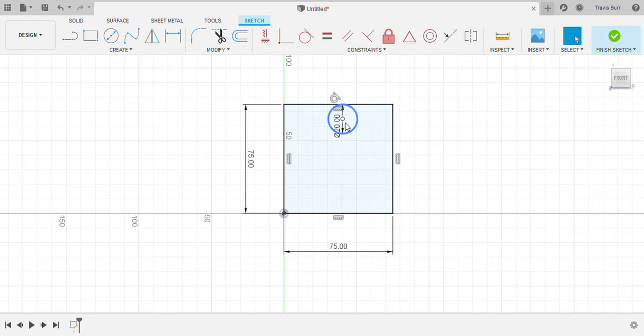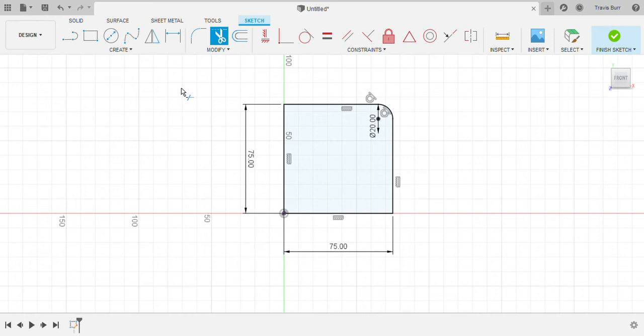Now I want this to lock into place though, so I'm going to go tangent again, tangent from there to there. And now you can see how it's turned black. That means it's fully constrained. Now I'm going to use my trim tool here. You might find it under sketch and trim if you're in the older version, but I'm just going to go trim. You can hit T on the keyboard and trim those two lines, and I'll trim this one too. So I just get a bit of a fillet there. Again, I could have done a fillet a different way, but this is just to see the constraints.